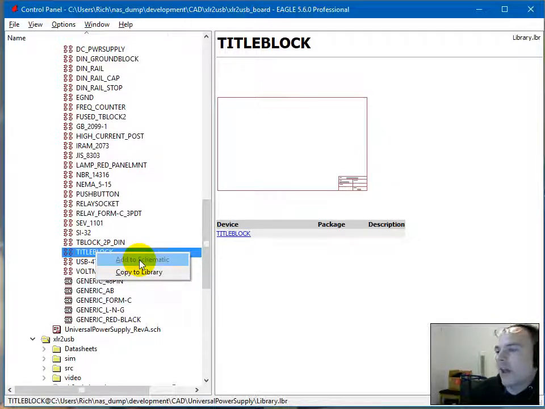Now you notice this is grayed out, but if I had a schematic file open, it could drop it straight into the schematic. I like to keep my projects with just a single library, so I don't actually pull in a lot of stuff.